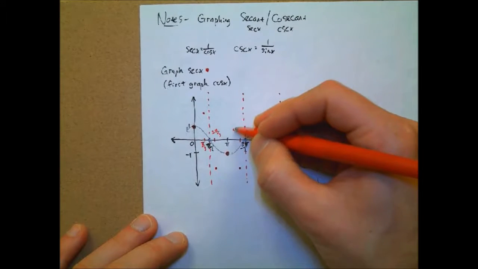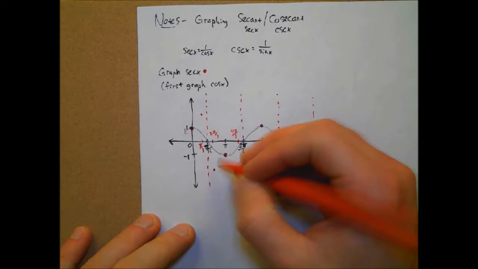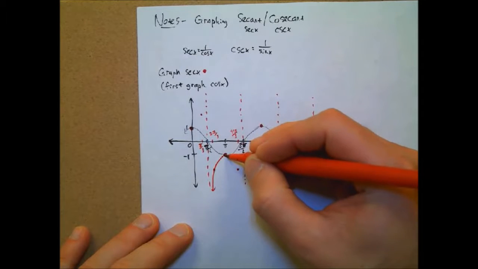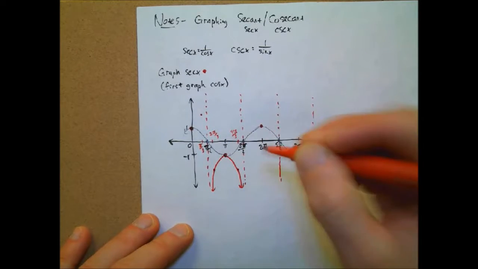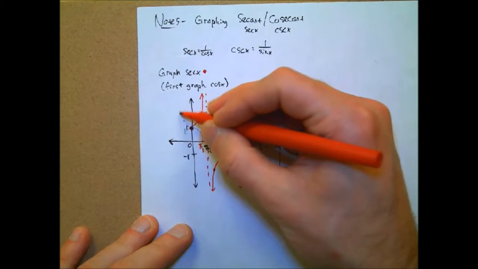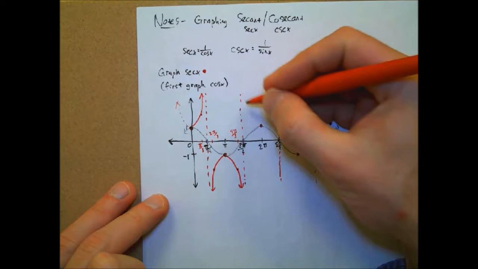Okay? And again, why did I skip pi over 6 and pi over 4 and 5 pi over 6 and 3 pi over 4 and stuff like that? Because those have square roots and stuff, so it's harder to imagine what their reciprocal is going to be. But you can kind of see here what's happening. This is the kind of shape we're going to get. Okay? And then here we get this shape, with another one to be in there if we were to continue the graph. And as we go, it's going to continue to be the same thing here.